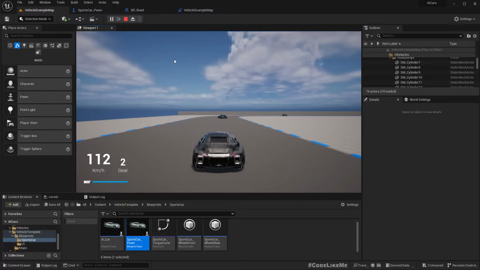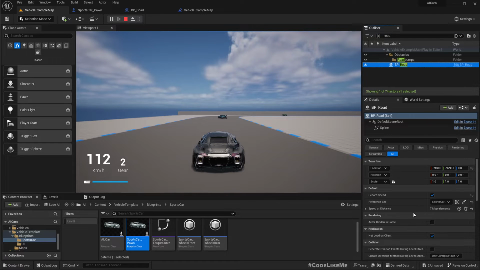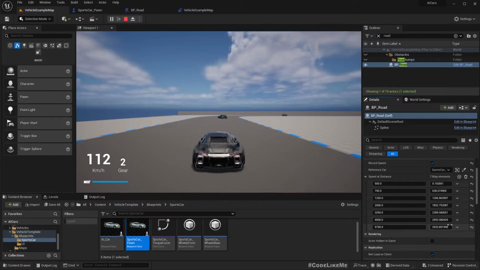Let me pause and select the road. Yeah, we already have 7 values.